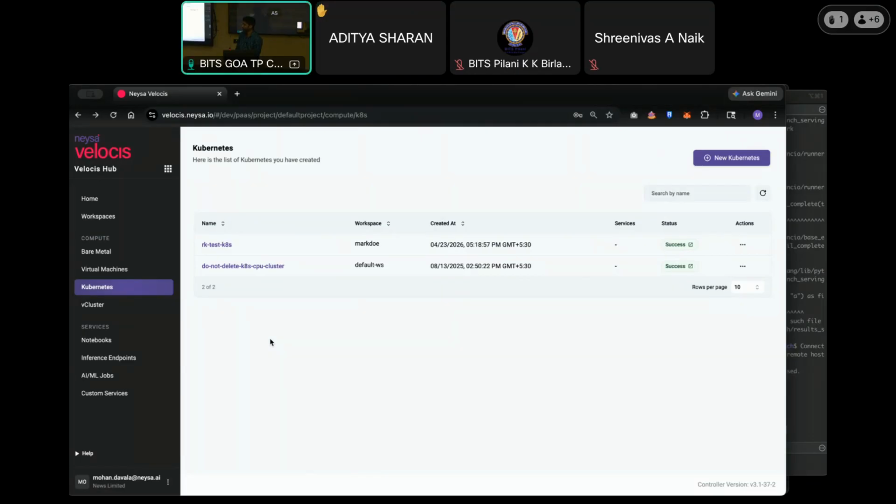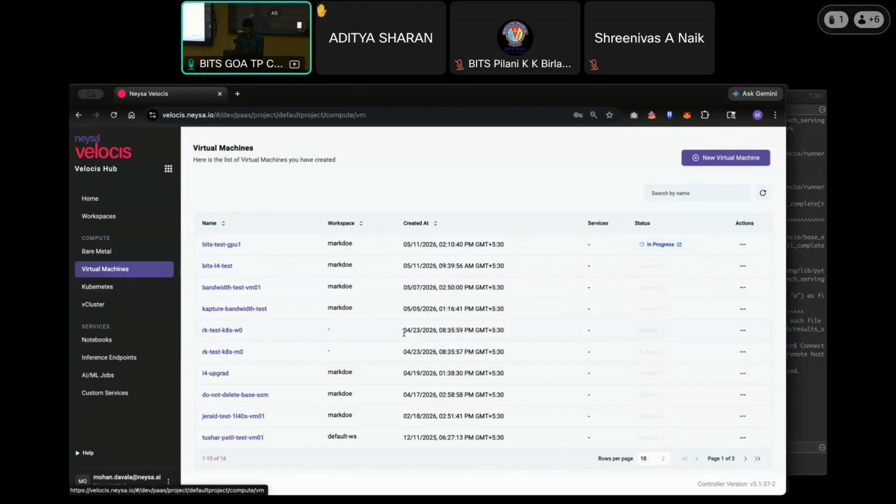Yeah, they can. But we don't recommend giving the password. Instead, please create a public SSH key, and that public SSH key you can share with your 15 students. That would be more secure, and they can access it with their public SSH key.